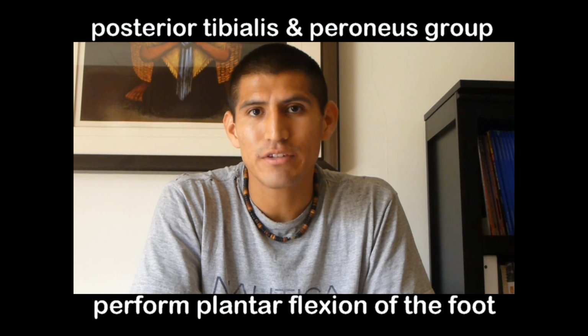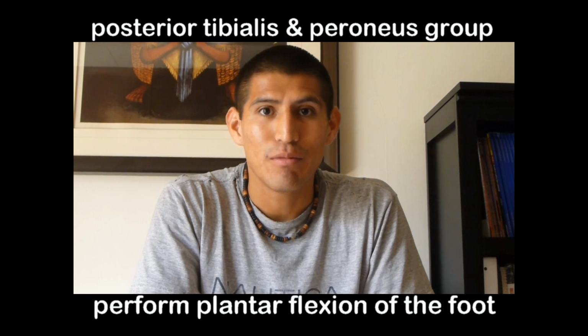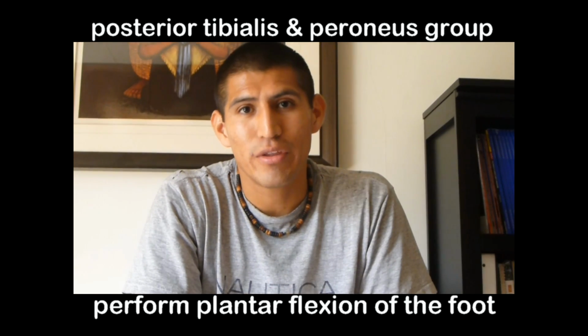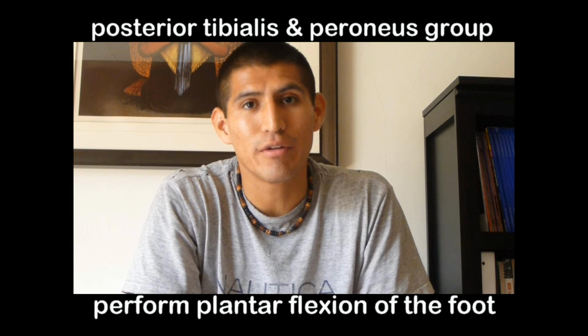Now you also have other muscles that do the same thing, but they're really small. Posterior tibialis, for example. And peroneus also plantar flex your foot. Those are the main actions that they perform: the gastrocnemius, soleus, peroneus, and posterior tibialis.